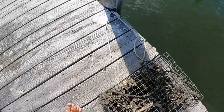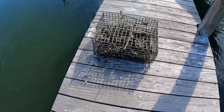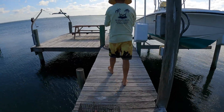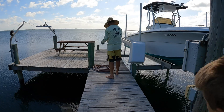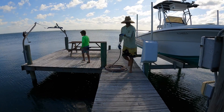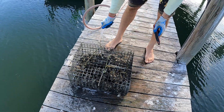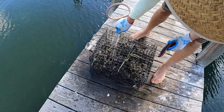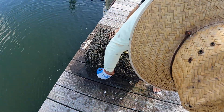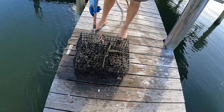The cages look good — we're not going to have much to do today, just a little scrubbing and rinsing. I'll hand the camera over to Analisa and get the hose. We'll rinse each cage to get it nice and wet, give the cage a little scrub to prevent buildup, and then rinse off the oysters really well.